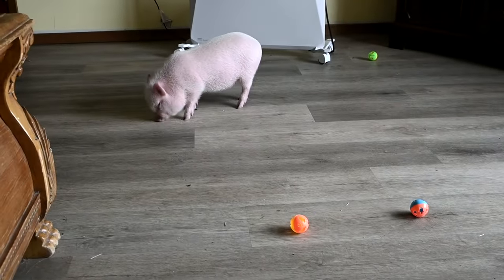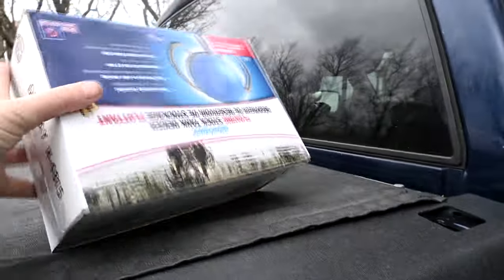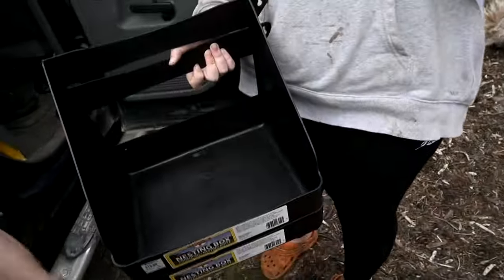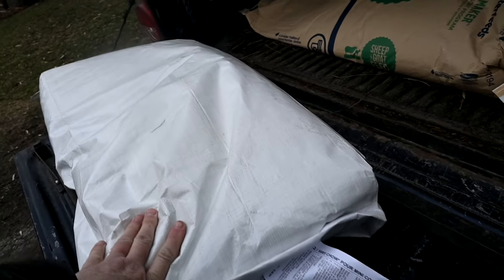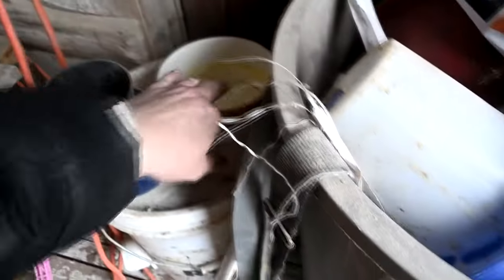We're changing up what we're doing with the chickens. We're going to use this new feeder — look how huge it is, it's so tall. Sam got a de-icer for the horse tanks because they were on sale. We also got nesting boxes and these nesting sheets I've seen on Amazon before — we're going to try them out. I got a new feed scoop, and this is the pig pellet food for mini pigs. Sam got shavings, and I got pig food, two kinds of goat food, and chicken food.